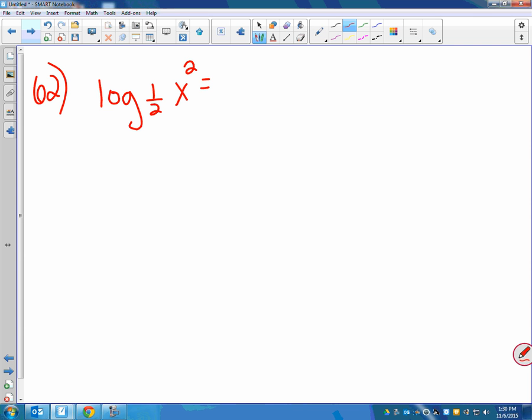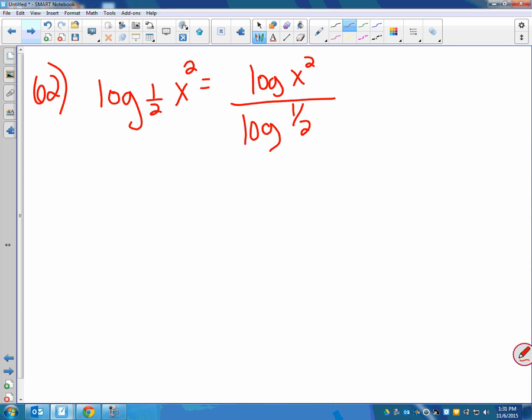So they are wanting you to simplify this. If you look at all the choices, they're all log base 2, and they give you log base 1/2. Why are they all negative? Because that 1/2, I think, is going to go with that log 1. So let's use what we did on that one with the 1/3. I'm going to change the base, and write it as log of x squared on the top over log of 1/2 on the bottom. Can I do that?